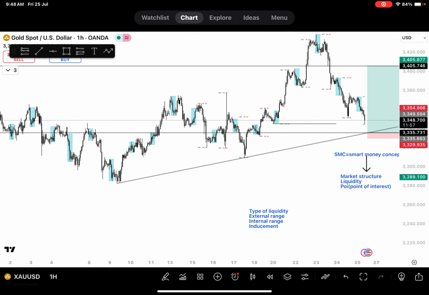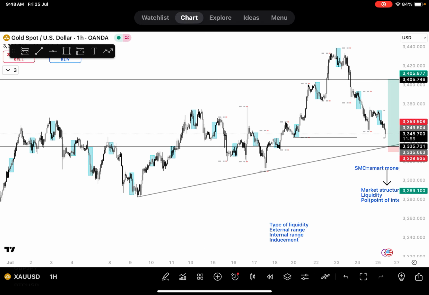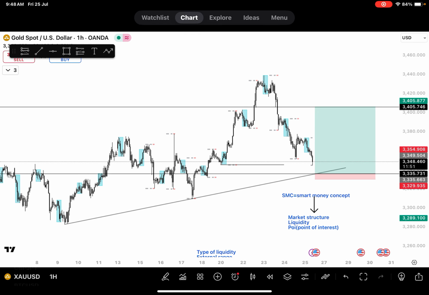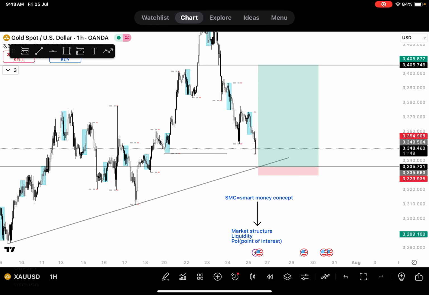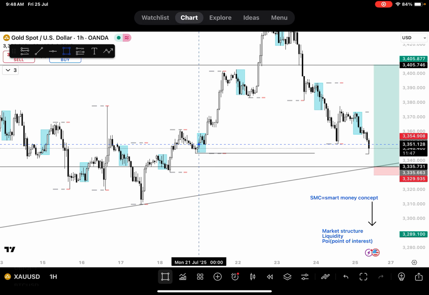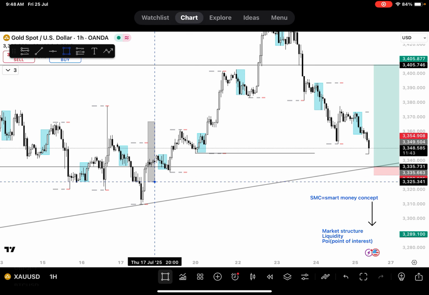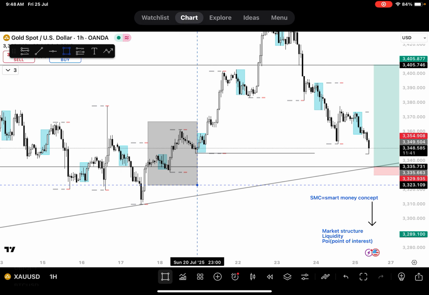Okay, let me just give you an example. Let me circle a particular spot for you and show you an example of what I'm talking about. Let me zoom it out. Let me just circle the point. So you guys now just keep note and see. This is the point where I circled, right? This particular spot I actually put in a box.